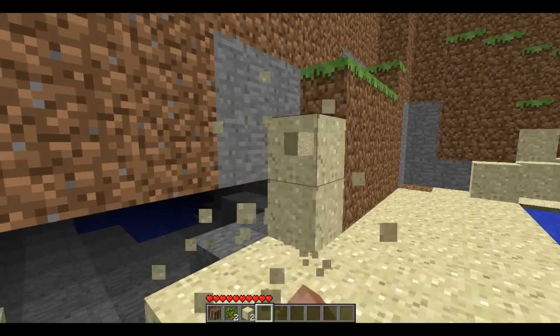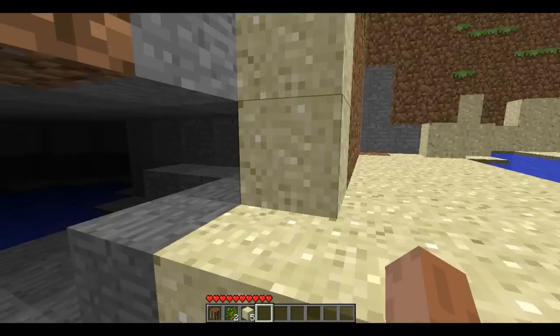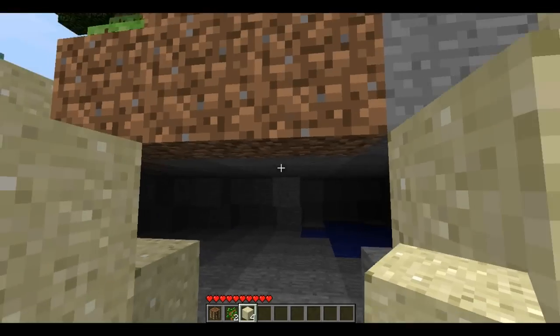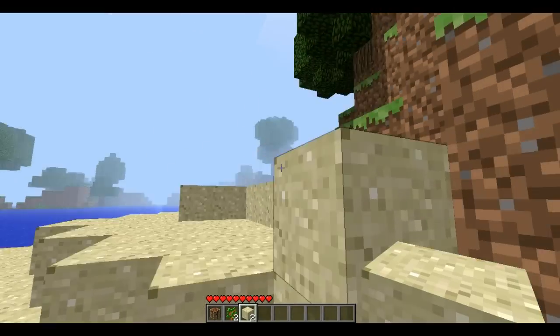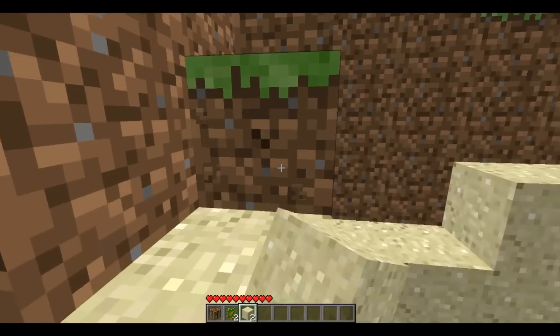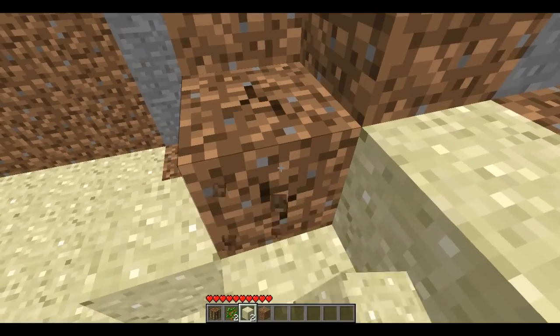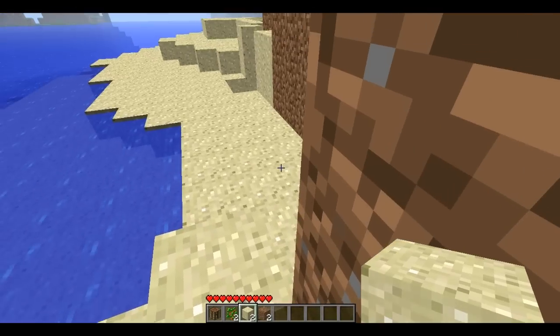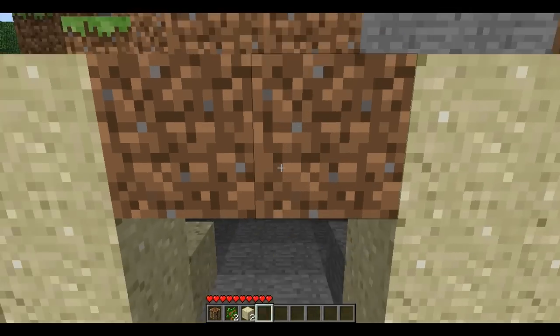Another piece of floating sand. Let's get rid of this right here. Make it a little bit more chill. Okay. Let's just kind of... Doesn't look right. I need to fix it. Very anal about what my house looks like, even though I'm living in a cave. I like to make my cave look nice. Oh, no. There we go.